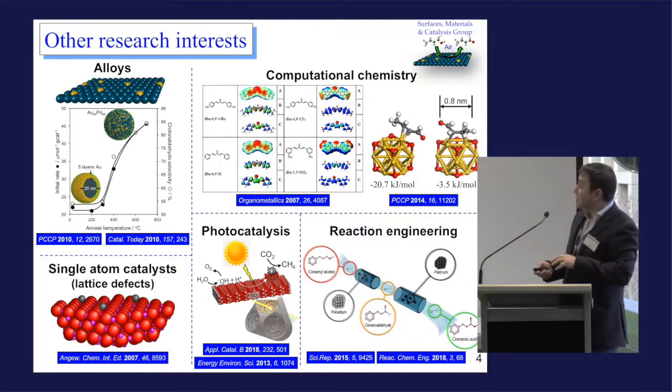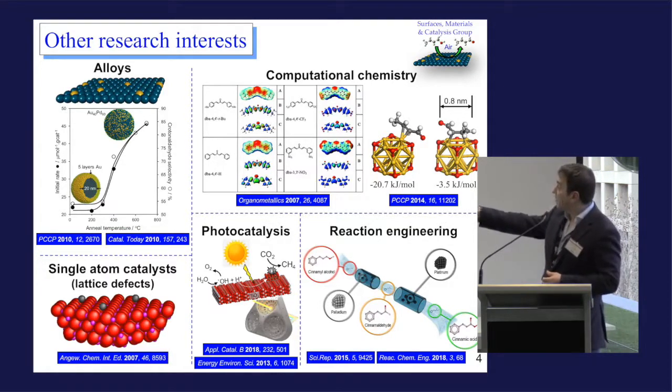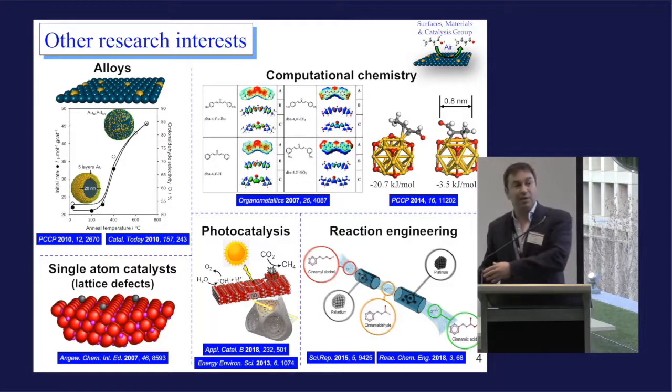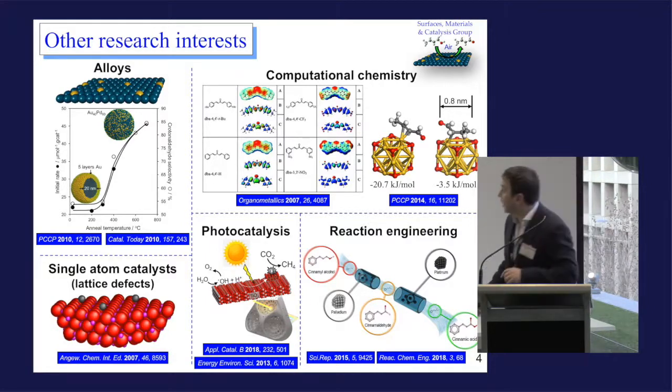And here we're looking at trying to take reactions from the beaker, the batch regime, into the flow realm. Again, doing a cascade where we have two packed beds, each with a different catalyst, for example, palladium and platinum, and we can do a two-step reaction in flow, which allows us to continuously manufacture a high-value chemical, rather than having to do a reaction over a long period of time and then try and separate out the catalyst from the valuable product. Okay.